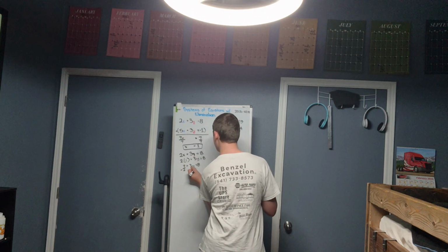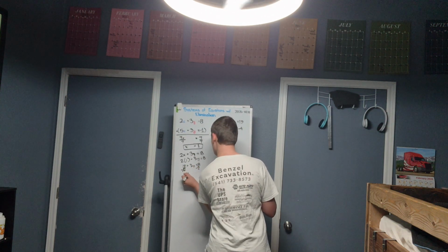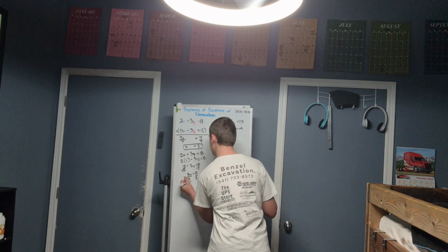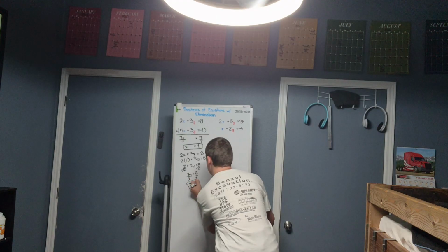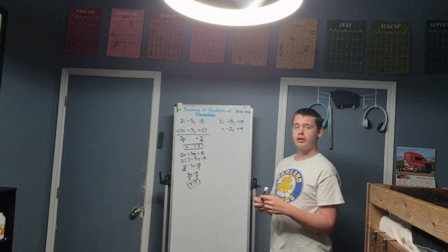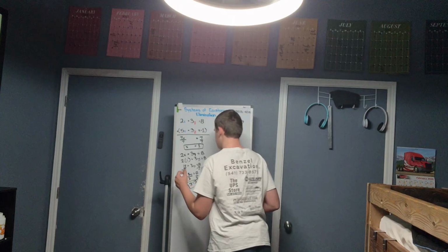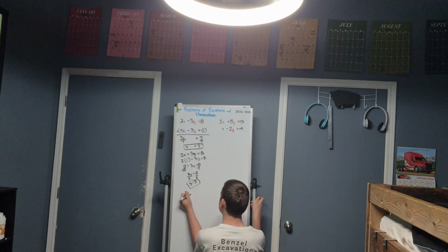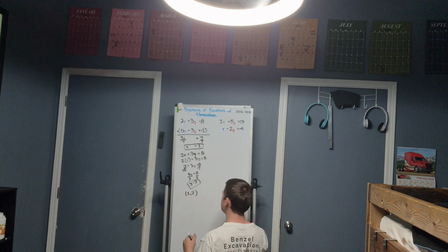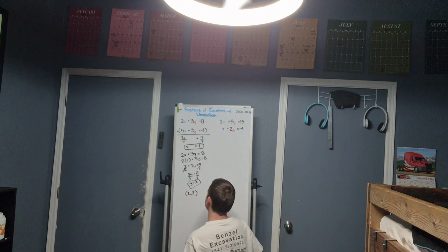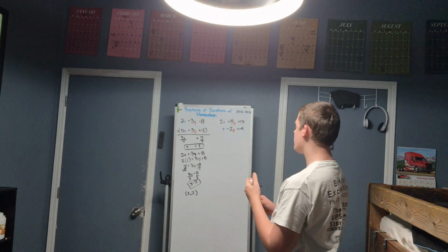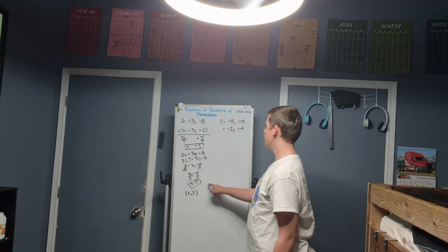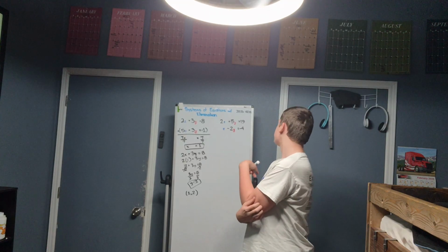We're gonna subtract 2 from both sides. We have 3y equals 6. Divide by 3, and we're going to get y equals 2. So our ordered pair for this is x is 1, y equals 2. This ordered pair will be our answer. You don't have to do that, you're good, right? X equals 1, y equals 2. But you have to box where your answer is going to be.